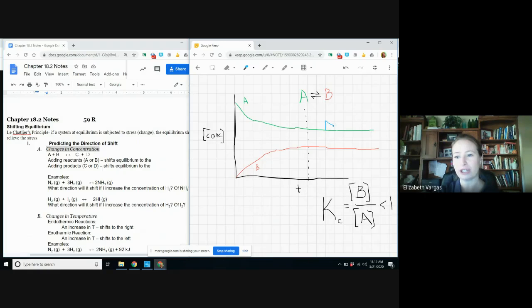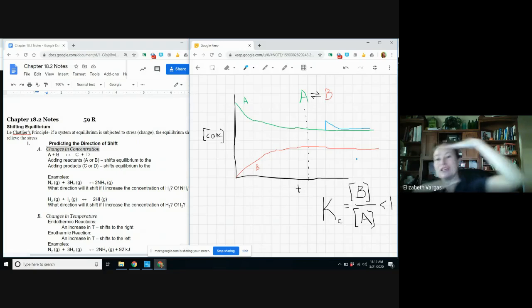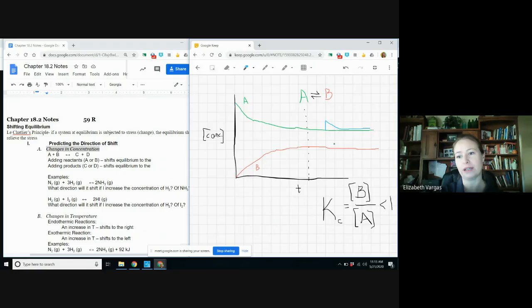It's like a mini version. Okay, and actually I should have drawn it up a little higher. It's like a mini version of over here. It decreases to lower what I just added to it. What's going to happen to B? Well, B stays the same, but it's going to slowly increase a little bit, and then we'll reach a new equilibrium where they're at their balance point again. So A will be just a little higher, and then B will be a little higher, but they will come back to being constant. So the ratio will go back to being the same. The equilibrium constant will be the same. So this one will increase slowly until it reaches a balance point.